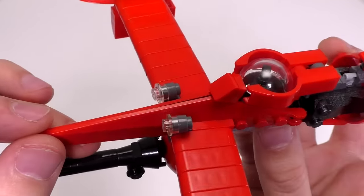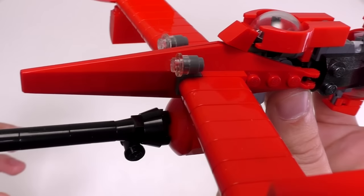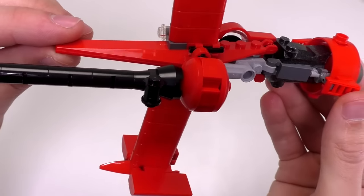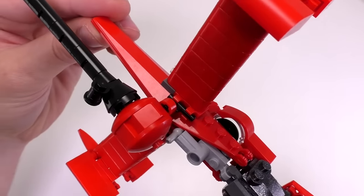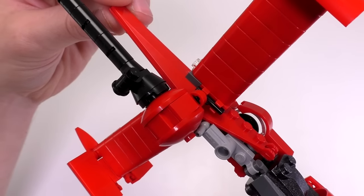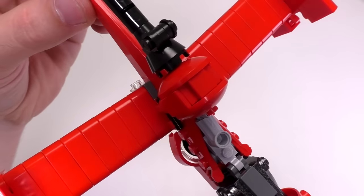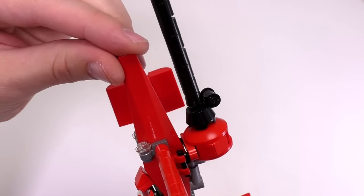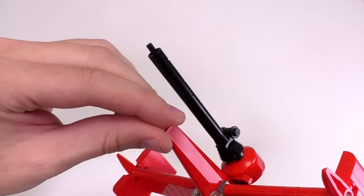And as we make our way past the nose, there's always going to be just a little bit of space on the top there. We have the bottom build for the weapons assembly. Now the red pod build isn't too difficult to put together, and the gun itself is attached by a little lipstick piece in between them, but the whole thing is put together with those black pistol pieces on the sides, and that's what keeps the wings from shearing the body in two pieces like I mentioned before.